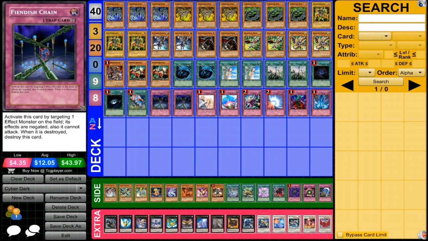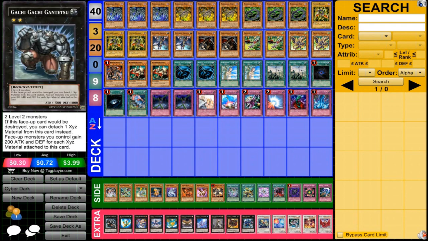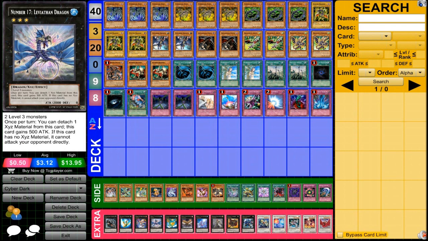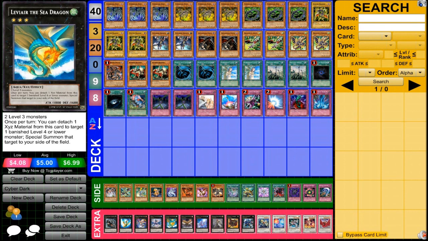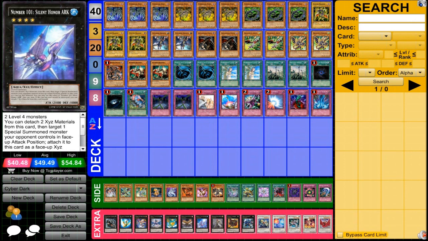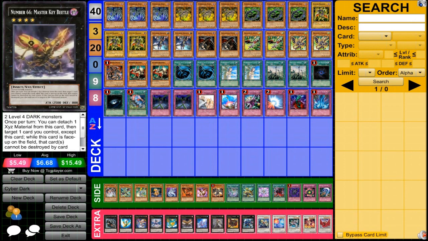For the extra deck, we're going to have a variety of XYZs and also some synchros. So Gachi Gachi and Daigusto with the Dragunities. A few of the 3-stars because we have definitely a decent amount of 3-stars in this deck that can get out pretty easily. And then obviously with the Cyberdarks and Armageddon Knight, we can get out 4-stars. And our Cyberdarks are going to be protecting themselves as well, so they'll stay out longer than you'd expect them to.